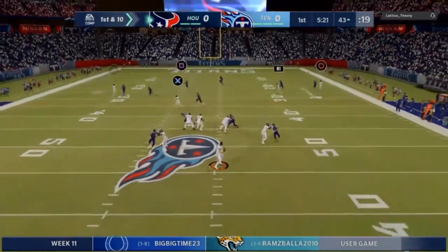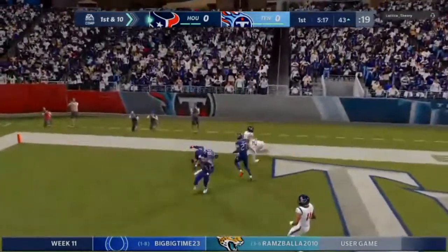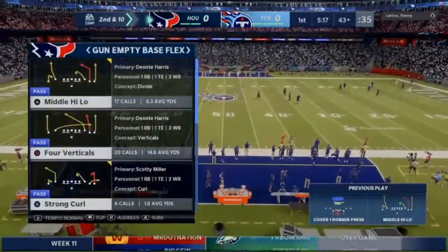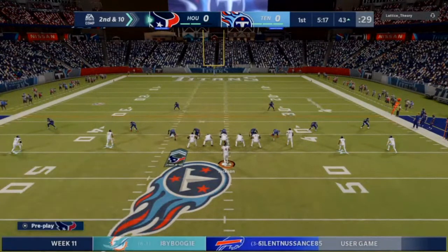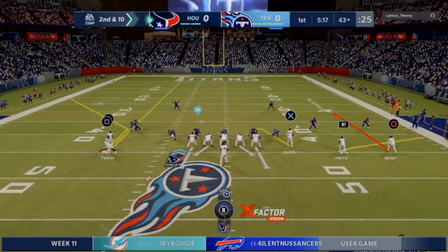After the interception, here's Jackson. He's going up top for Taylor. And that's going to be incomplete. Too tough to hold on to that one. It's 2nd down. That was nice work there defensively to force incompletion. Now, even though this drive started in plus territory, they're still not in field goal range yet. So they can work towards another couple of stops and not allowing that turnover to hurt.